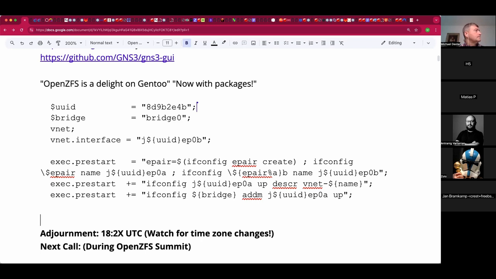Long story short, this seems like a nice hack. Epair equals epair create, so it will be a random epair number. It could be 0, could be 100, we don't care. We save that, and then we rename the epair A part, and then we rename the epair B part thanks to the ampersand A, which means delete the last A from the epair name, and then we rename that too. I like this model. It's a bit hacky, but I don't think that there's a problem with it.